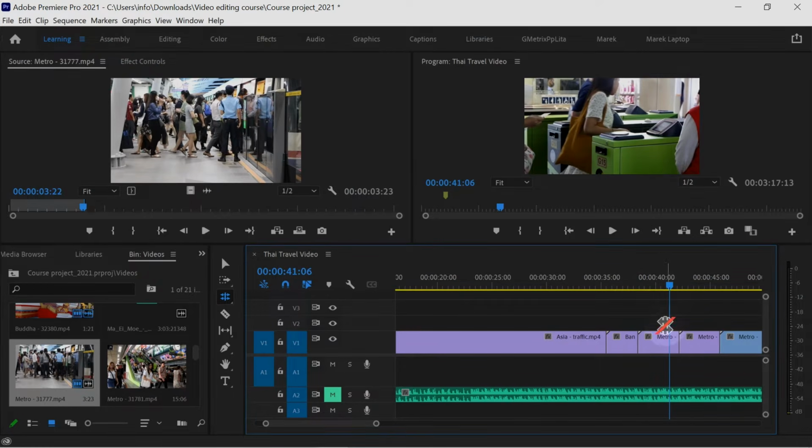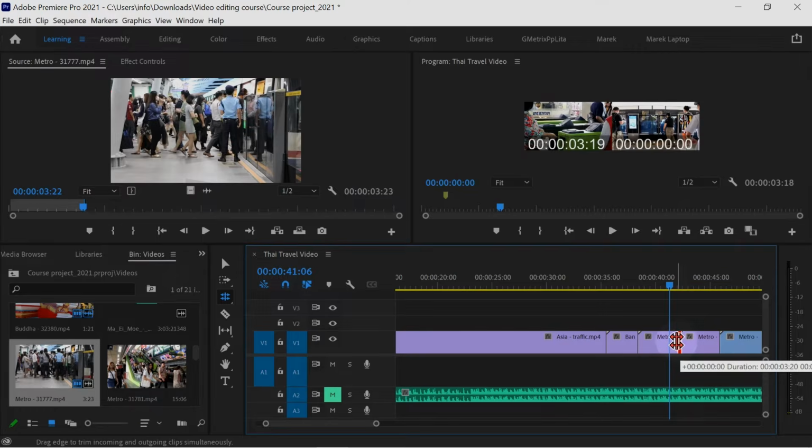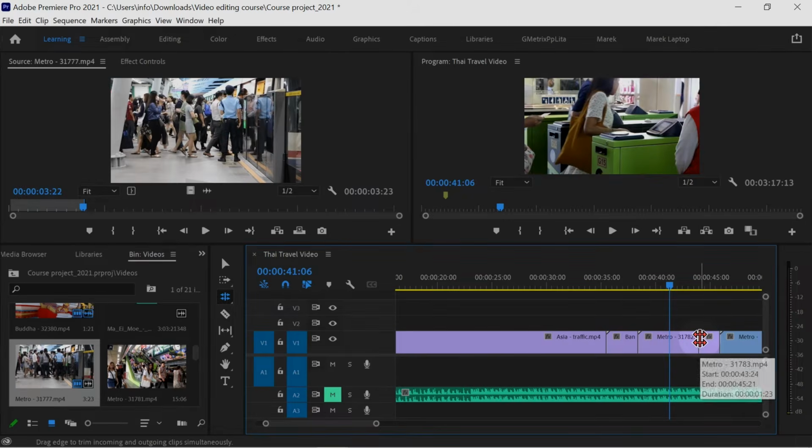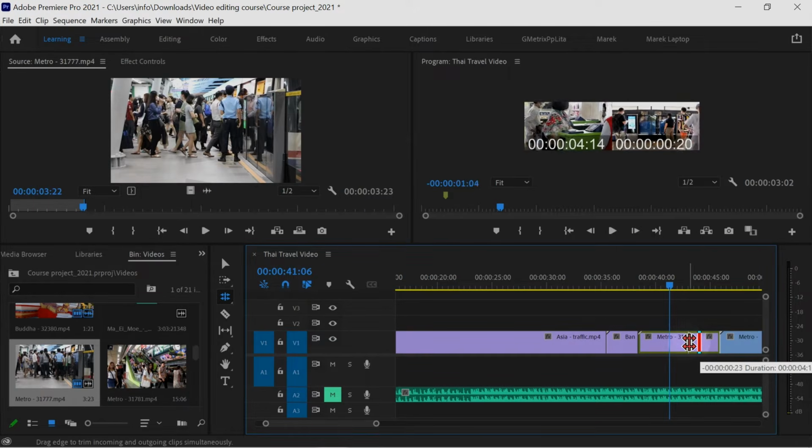So what I want to do is push the out point of this clip and then push the in point of the next clip at the same time. So with the Rolling Edit tool, we'll just click, hold and drag to the left or to the right, whichever way you want to go, and you can just roll it. Okay, so I could roll it either way, say maybe this way, for example, or this way.